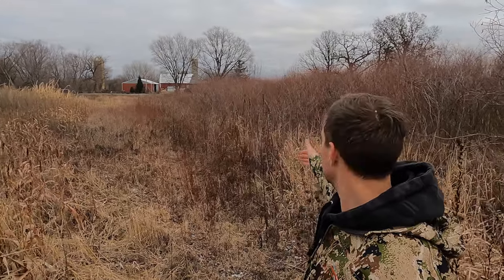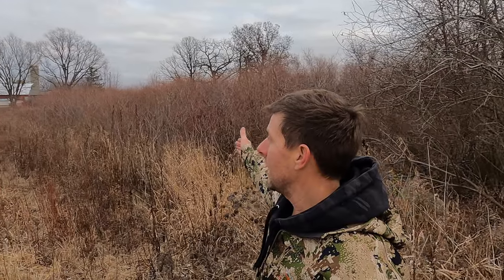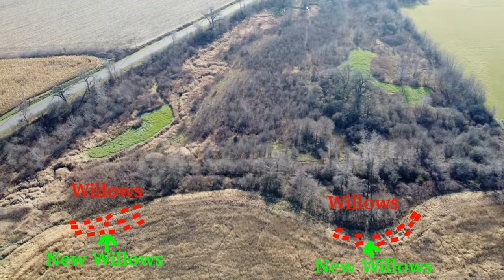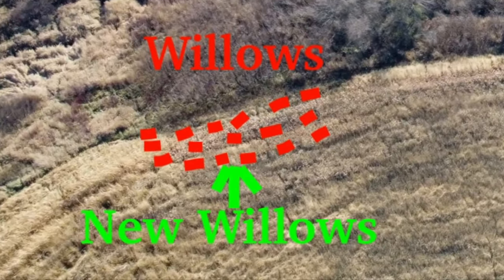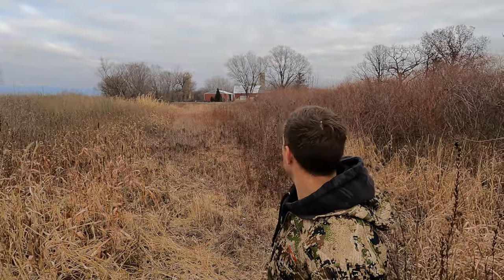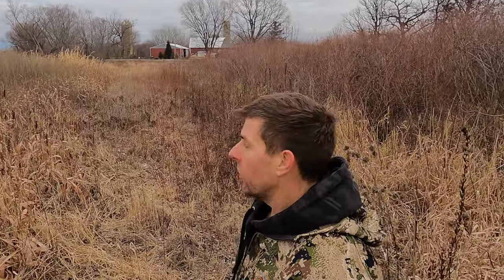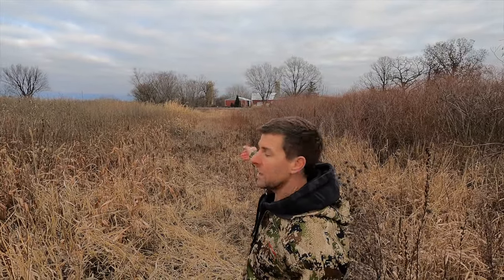Look at the new willows coming up down this trail — you can see they're brown. The old willows are right in there, so their roots are coming out. It used to be ag land; now it's going to be prime deer habitat. There's HD screening that's fallen down back there — won't even need that once these willows come out. They live 30-40 years. These willows are going to block that house right back there. I won't need HD screening, I won't need to buy a bunch of giant miscanthus.